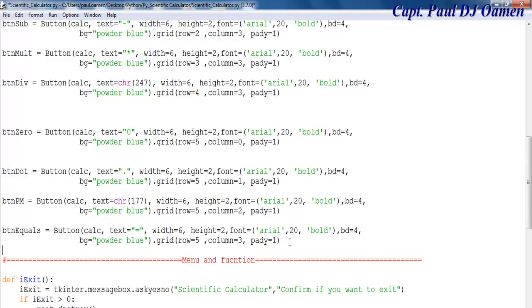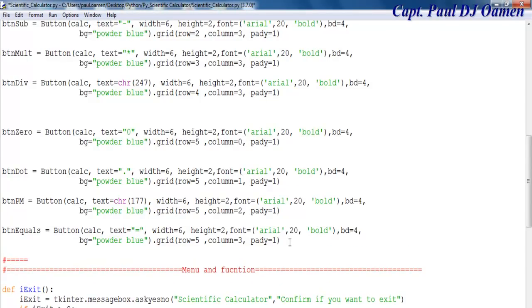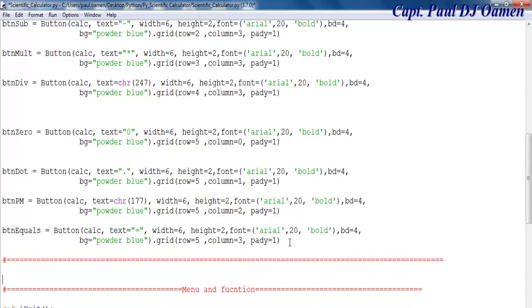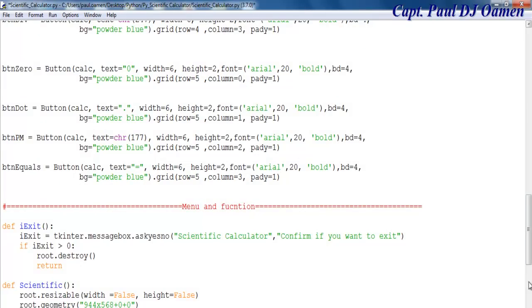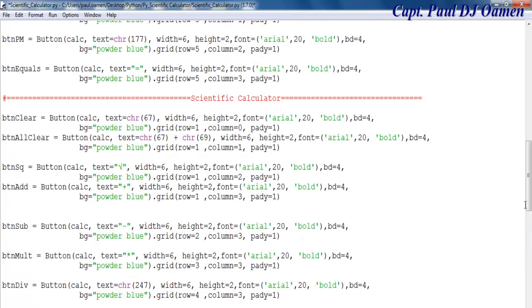So we're breaking that, and in there I'm just going to enter scientific calculator, and right inside just paste that and change the rows and columns around. Okay, and I'll get back to you guys shortly.